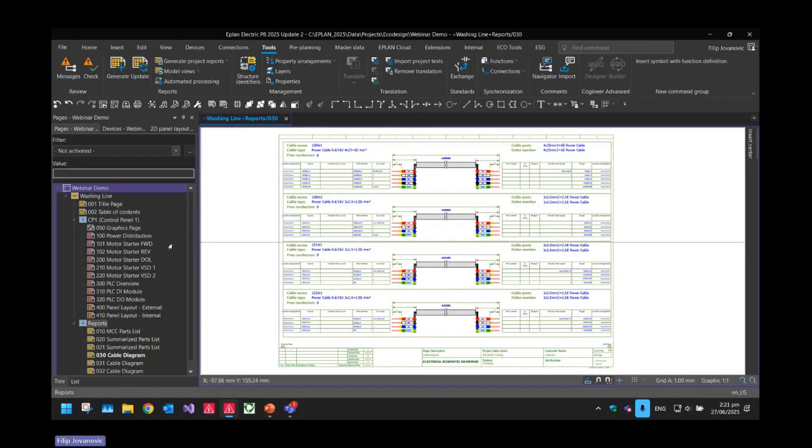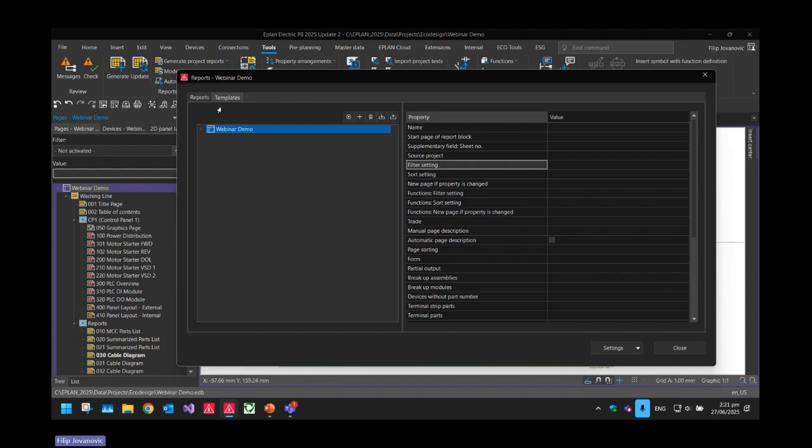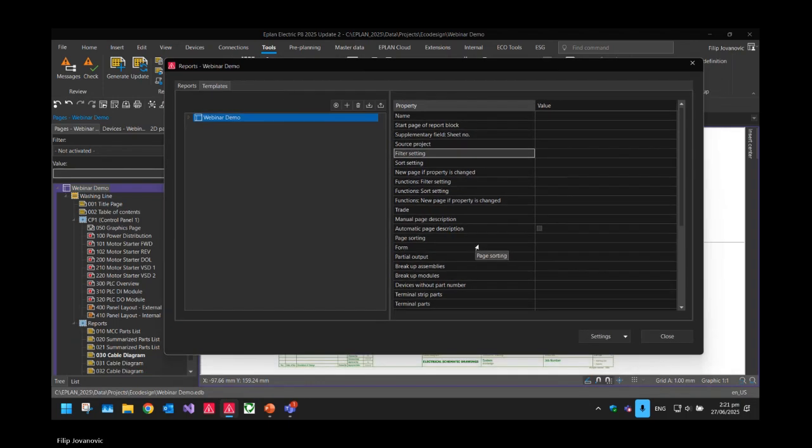Okay, next, I can talk about modifying a form. But before I do that, I just want to go over something that I missed. So if I go back to generate reports, down here under settings, you have different options. You have different settings you can play around with, but a useful one to look at would be parts.